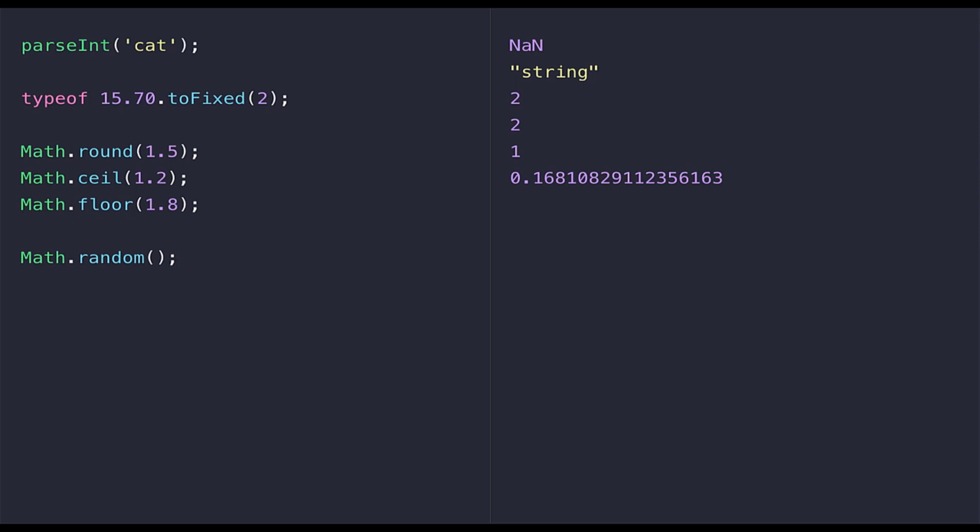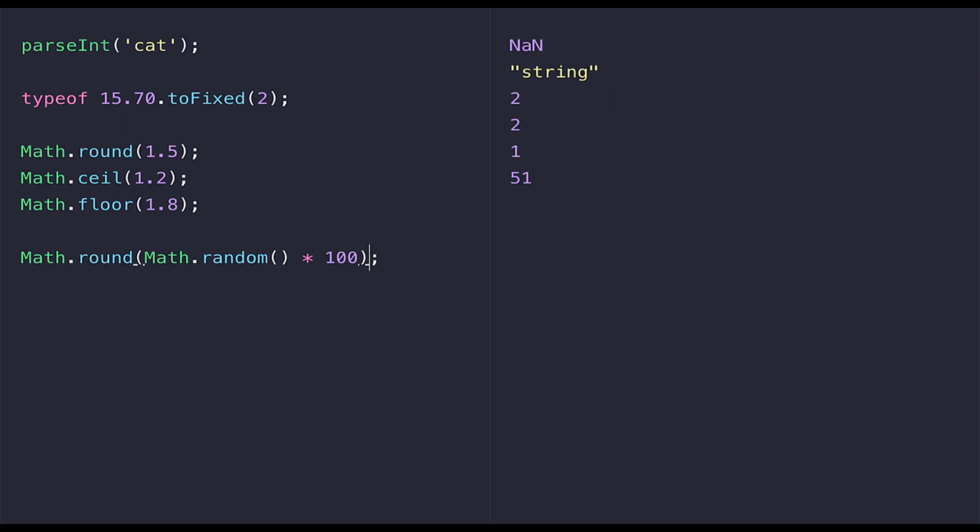So for example, if we wanted a number between 0 and 100, we would say math.random and then multiply that result by 100. And you can see I've got 59 here, but I don't really need the rest of the decimal value of the number. So we can use one of the above functions, math.round, math.ceil or math.floor, to actually round that to a whole number. And it's up to you which one you want to use depending on your use case, but I'm just going to go for math.round.